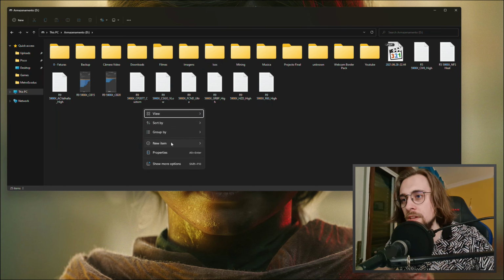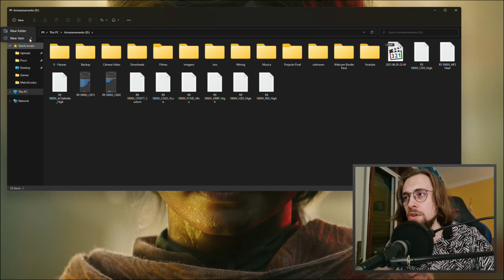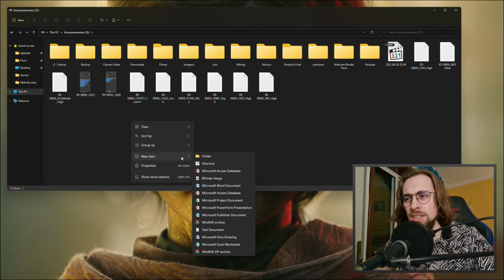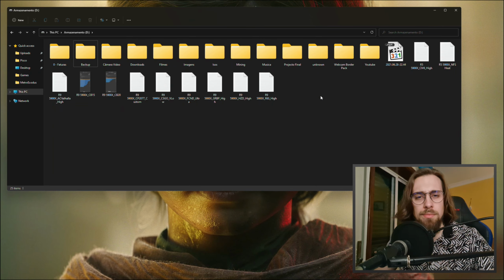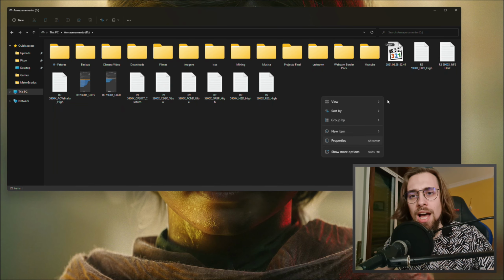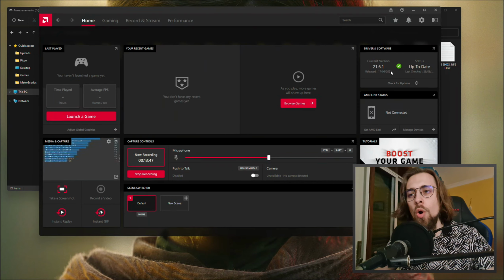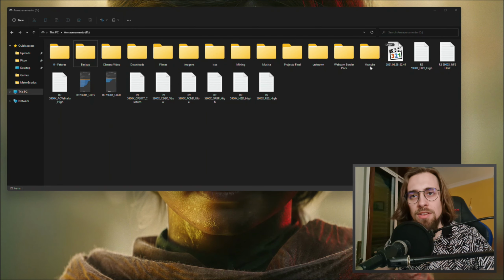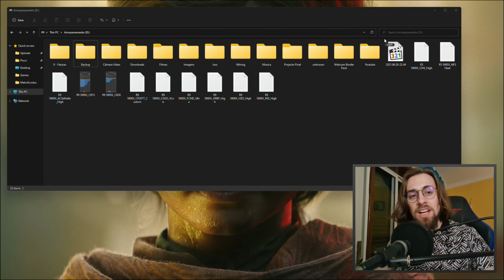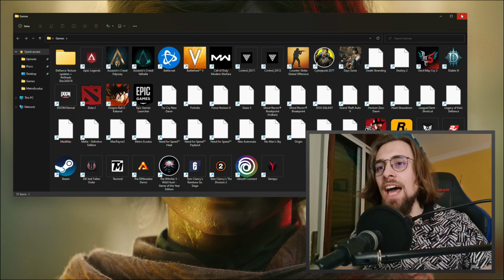But I can simply do this and go here, new item. So it's just so much simpler. So no need to go here. It's just not productive at all. It's just to lose time overall. So I don't need this big menu. I want a smaller one that I can actually use and go immediately to the Radeon settings without having to click 2 times.